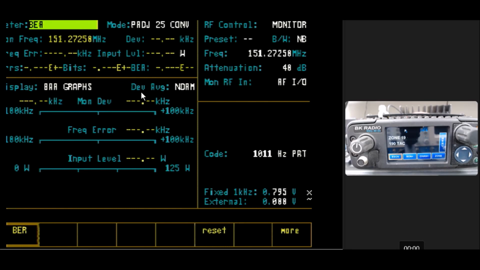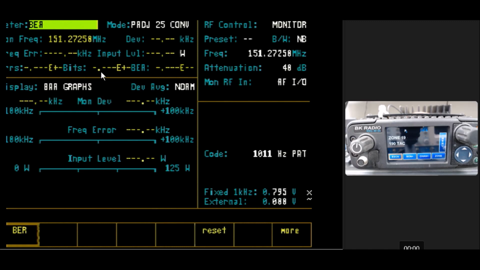We're going to be starting off by looking at our transmit symbol pattern, and we're going to want to see a deviation of 2.8 kilohertz here, smallest possible frequency error, and an input level around 25 watts.